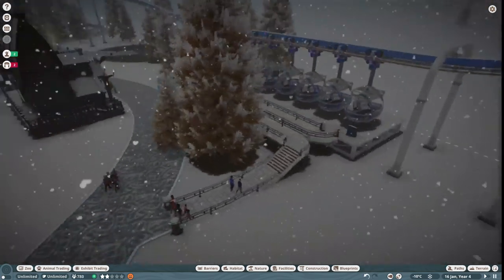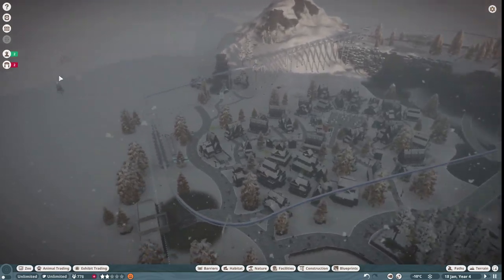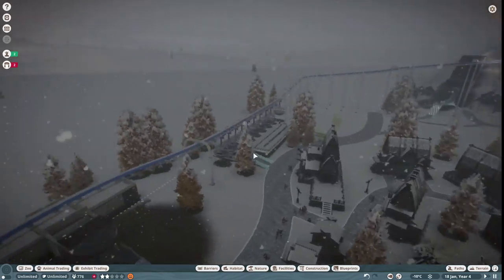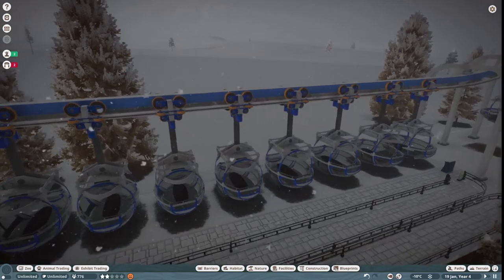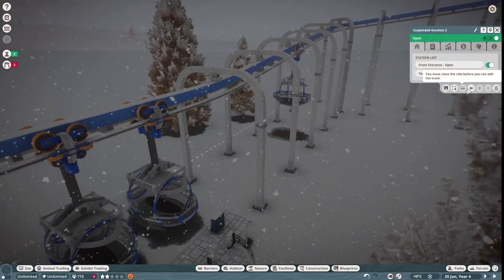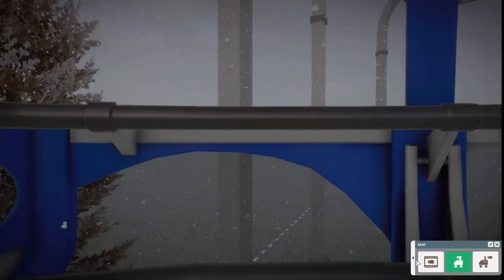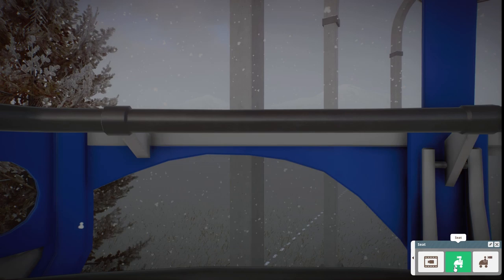Okay, so we're gonna ride this. We got a snowstorm happening right now. I totally didn't adjust the weather. That's fine. Essentially, I just want to ride our gondola. Ah, there we go. Give me the ride in the snowstorm in the gondola. Is this actually a seat? This is a seat. This is a crazy seat, man.